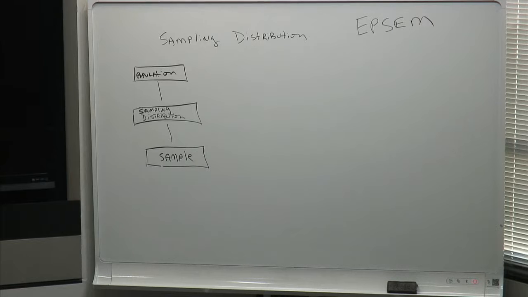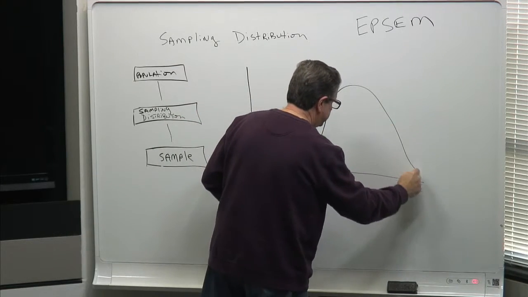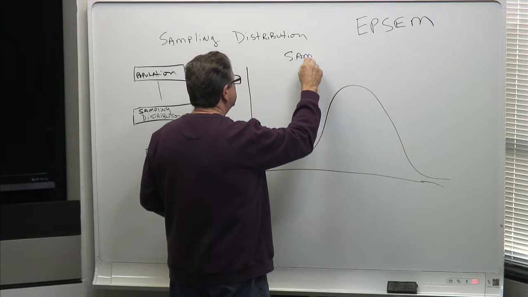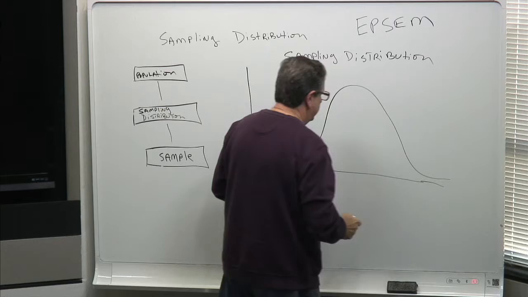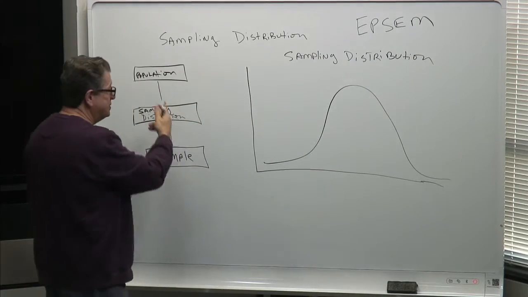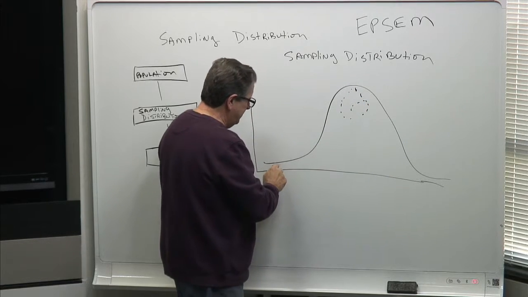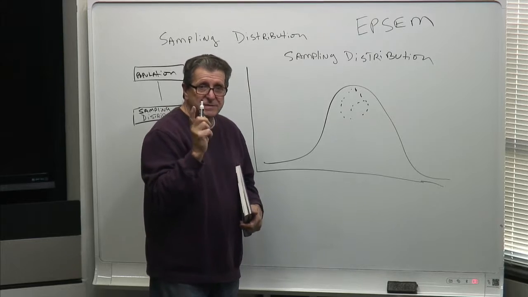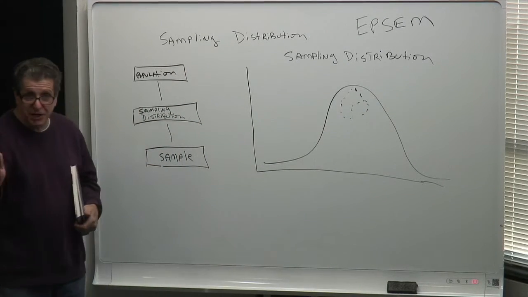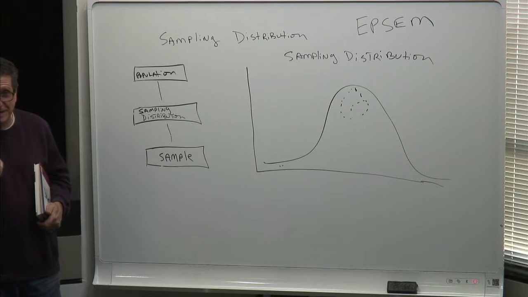Let me draw something here too for you. So if I keep picking samples from my population and plotting the average ages, right? Most of them are going to fall in here, in this area, and few are going to fall here. You with me? Anybody not with me? So, I could have, by chance, picked a sample that was really down here, which could happen. I could be unlucky, right? I could pull a sample.